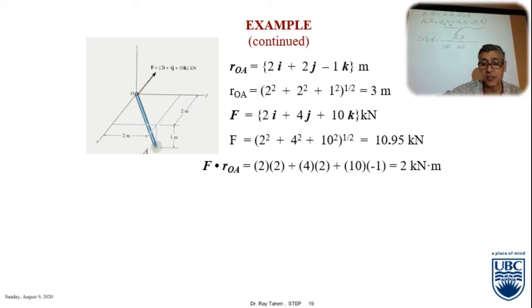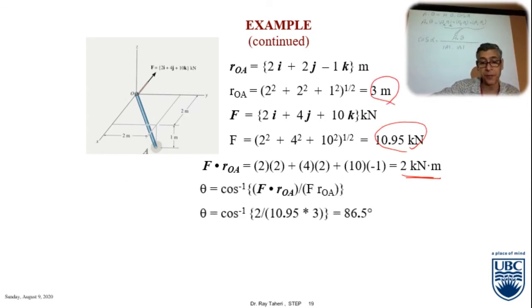And you notice the unit is 2 kilonewton meter. This is meter. This is kilonewton. In a sense, this is work or energy, so force multiplied by the distance. So you have this value. What do you think the next will be? Well, obviously the next would be this value, which is the dot product, divided by the multiplication of this by this.